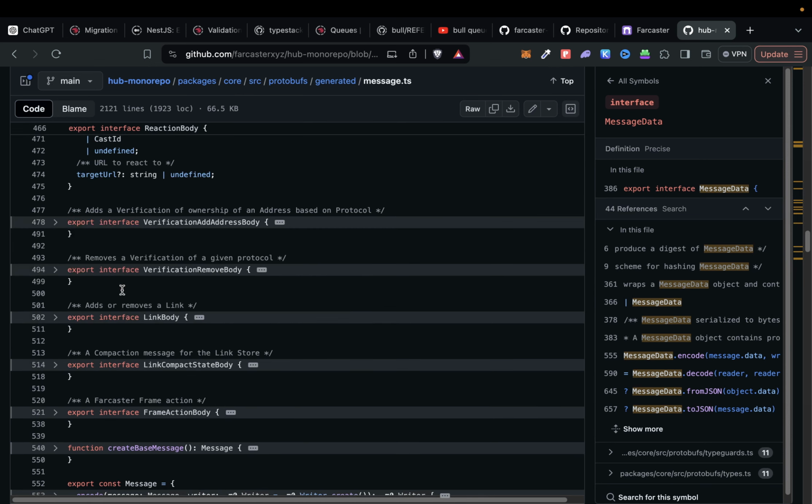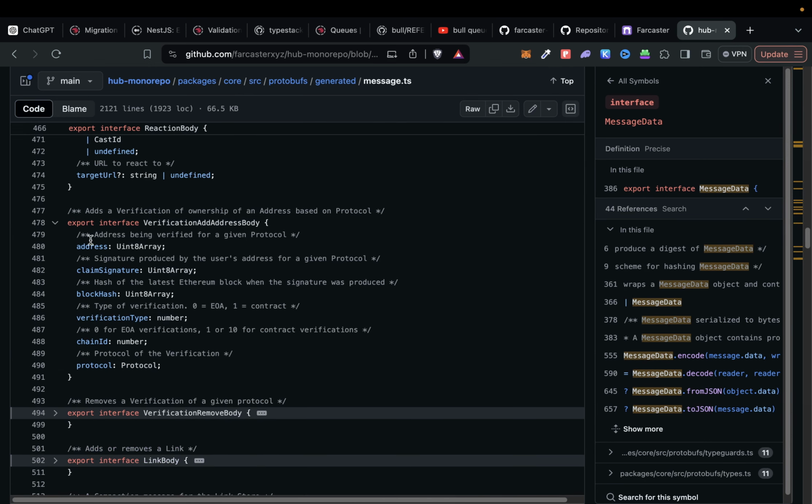Interface, reaction body, verification add address body, again, address being verified for a given protocol. Let's say you have an ETH address, you provide that address, you provide a signature, you provide the hash of the latest Ethereum block when the signature was produced. So this works as some sort of a timestamp.